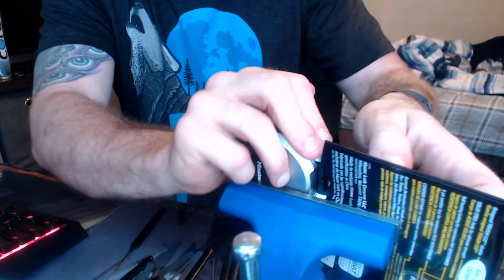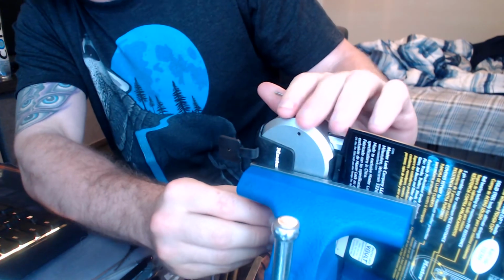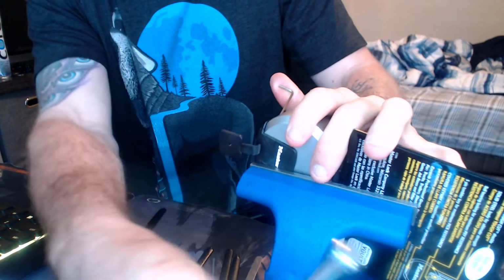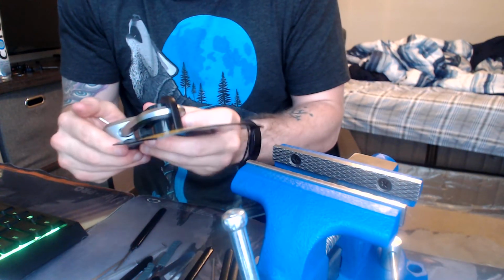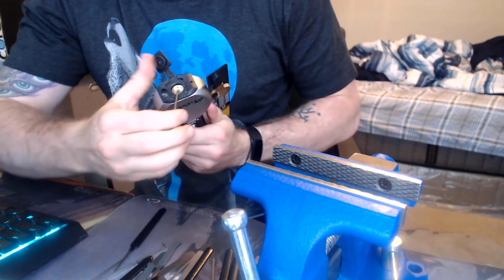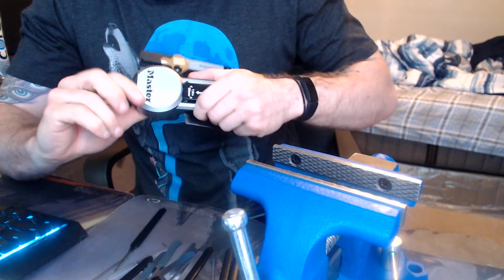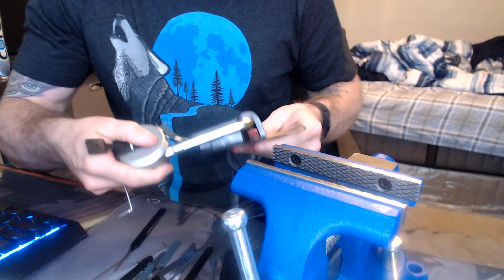Guys, I think we did it. Unless this is just the deepest false set that you could ever possibly have, but I think we got it. All right, hold on. I've never seen a core turn 180 degrees and not... There we go! Pop open.